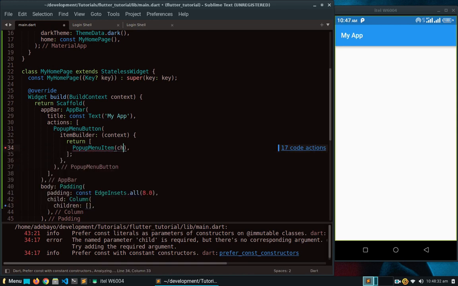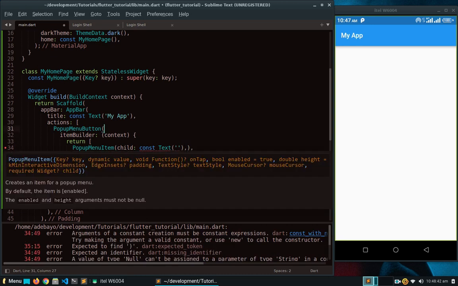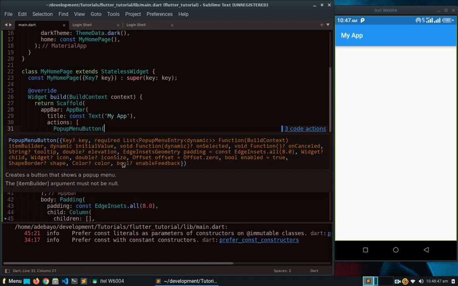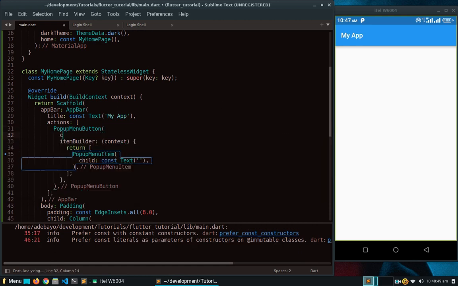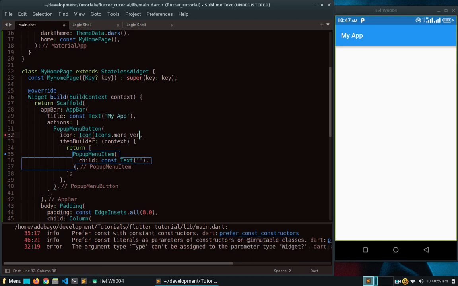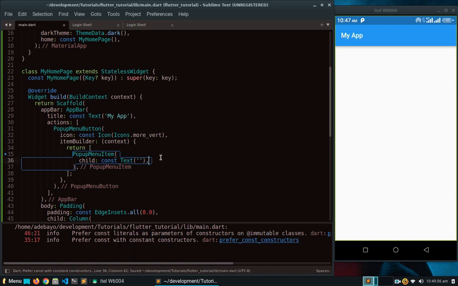And what do we have here? So the child is a text, for example. So for example, we could decide to say, okay, we want to do like a theme. Oh, we need an icon. So here we're going to do Icons.more_vert. All right, this can be const, and now we need this pop-up menu item.